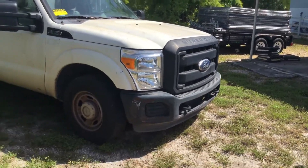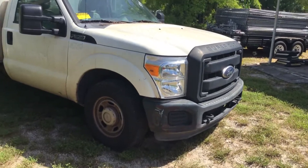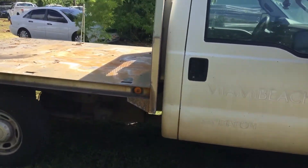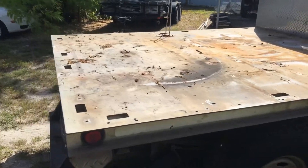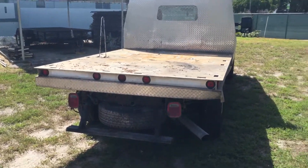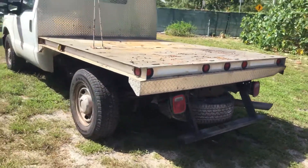This one actually looks better than the other one. The front bumper is dented. The passenger side looks nice and straight, with minor dents and scratches. The all aluminum flatbed appears to be in good shape — that's a nice looking aluminum bed. It's got the spare tire right there.